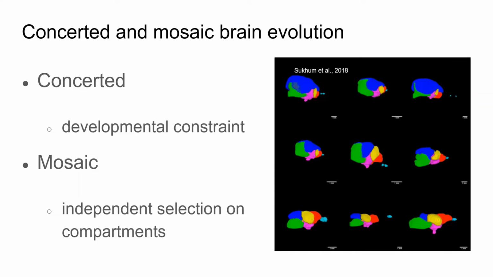different brain compartments. And when there is instead a lot of diversity in the proportion of different brains occupied by different functionally specialized compartments, and it's not simple enough to be predicted from brain size, this type of scaling is called mosaic brain evolution, or independent selection on different areas of the brain. And these two models are not completely opposed to each other, but rather are different approaches to weighing the impacts of various forces on brain scaling, and they can co-occur in the same system.